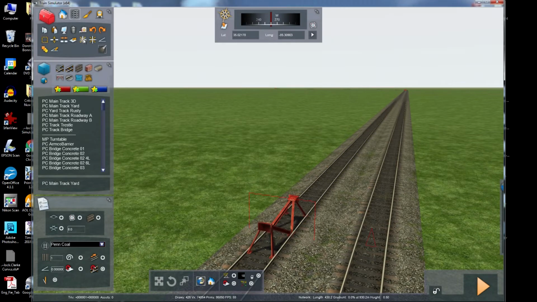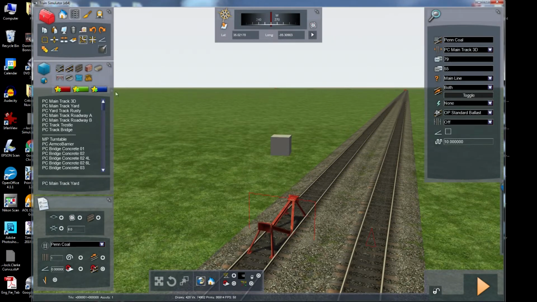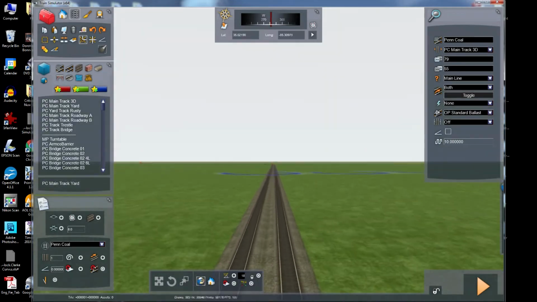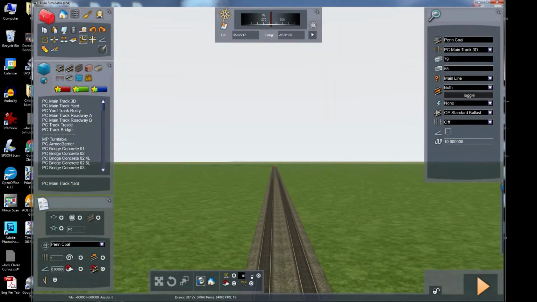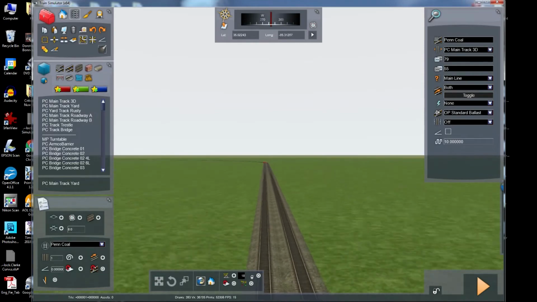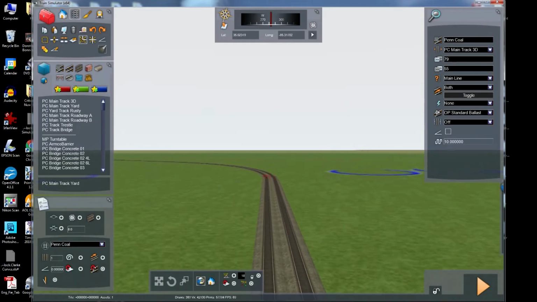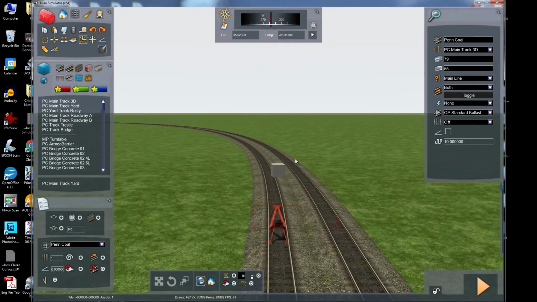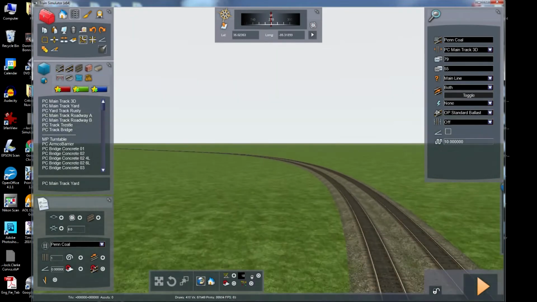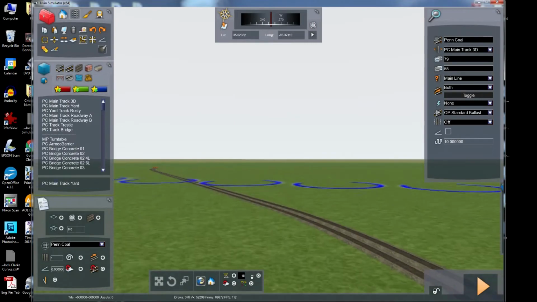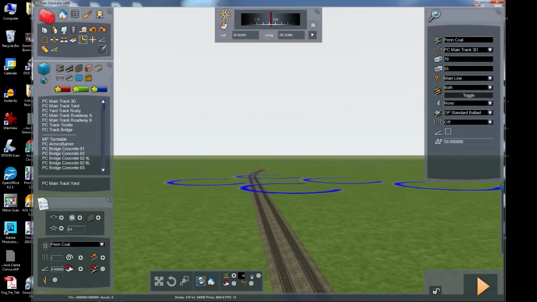So we go up here to our toolbox and we hit the weld button, and you see that our little box over the track appears. We hit that, and that's now a contiguous piece of track. Everywhere you had that little box to tick in the offset tool, you have to do the weld. In that case, there were two.